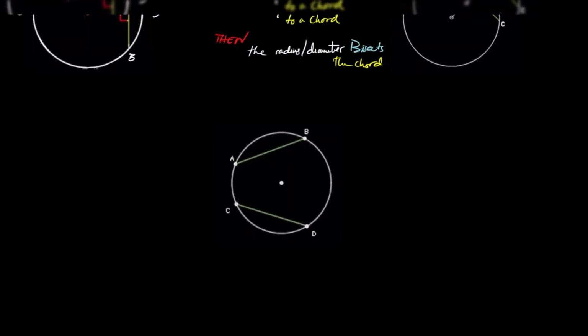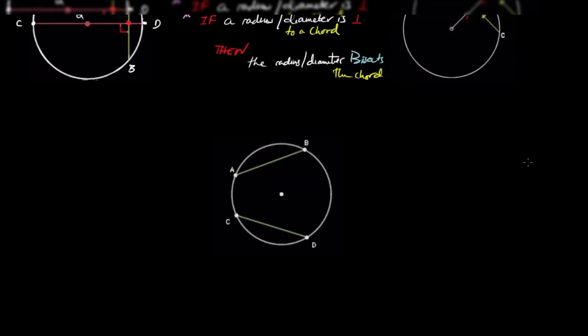And finally, I want to finish with this one last theorem. I have a circle over here, and as is popular, let's call this circle Q. So we have circle Q over here, and I've drawn two chords over here, chord AB and chord CD. And these two chords are congruent. So given here that segment AB is congruent to segment CD, these two are congruent segments, and therefore they are congruent chords.